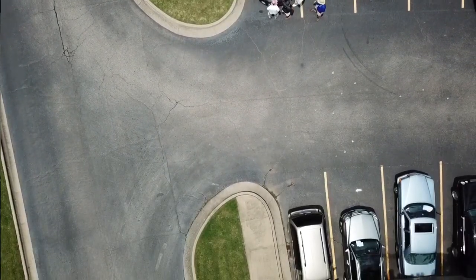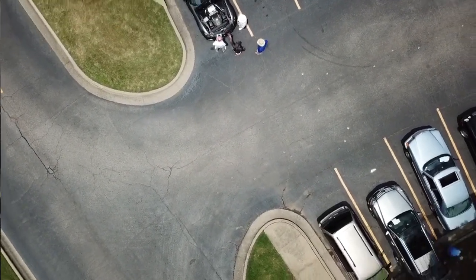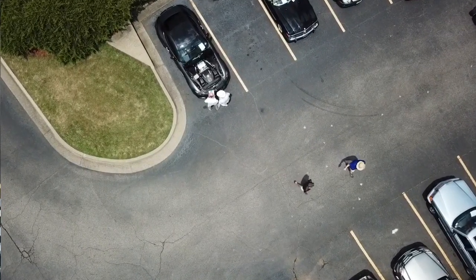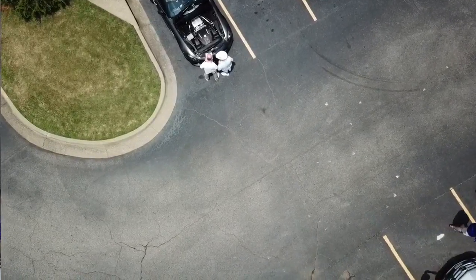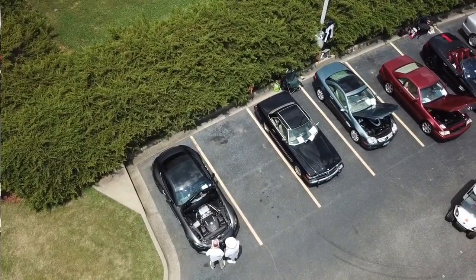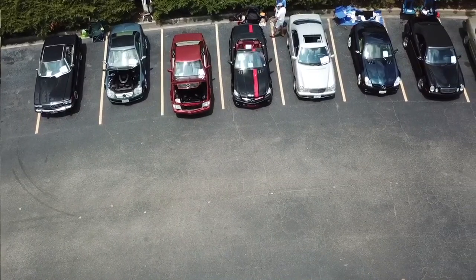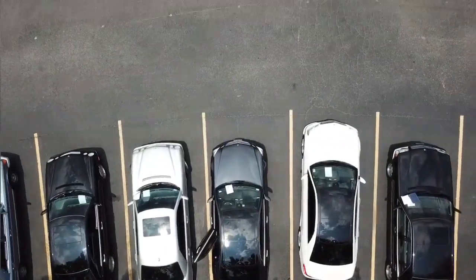Most of the time, the drone was flying high enough so no one could hear it, but there were points where it was closer to the ground and people could actually hear it and see it, and you may see them pointing at it. There are some very interesting vehicles in the concourse, and as we get to them over the next 10 minutes, I'll be pointing those out. These are the SLs. There are a number of R129 chassis there.